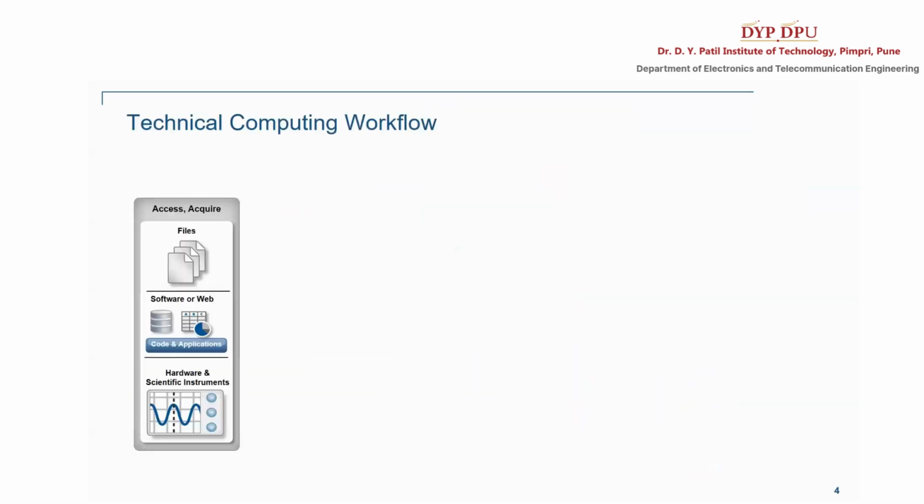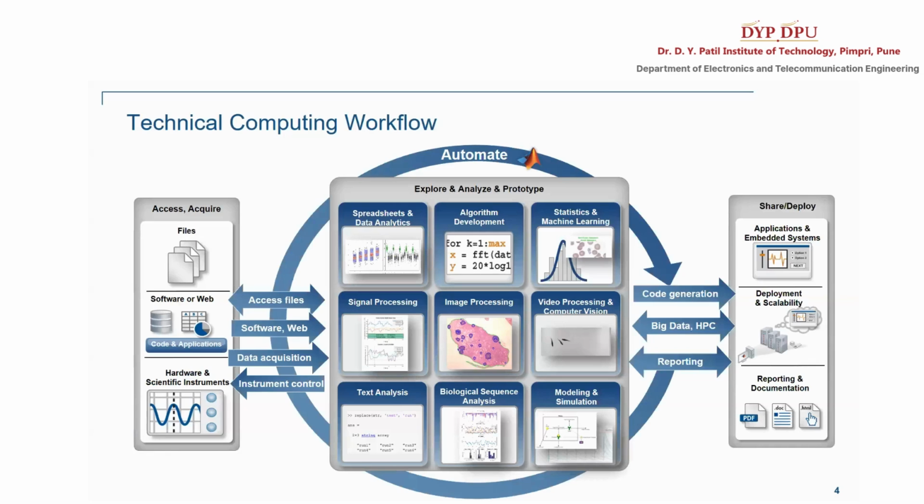I hope you are all aware of MATLAB and Simulink. Let's continue further. Now, this is the technical computing workflow. Let's try to understand this with respect to signal processing or DSP or image processing. On the left hand side, you can see we have something known as access and acquire.